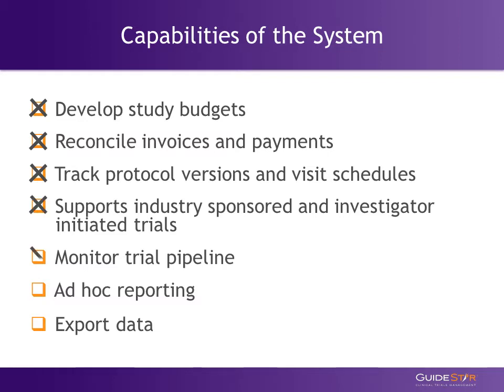Will the system monitor the pipeline of trials not yet awarded? What are the system's capabilities for ad hoc reporting? Are there facilities for exporting data or real-time database access by external software? These are just a few of the questions you may want to ask about a particular CTMS.